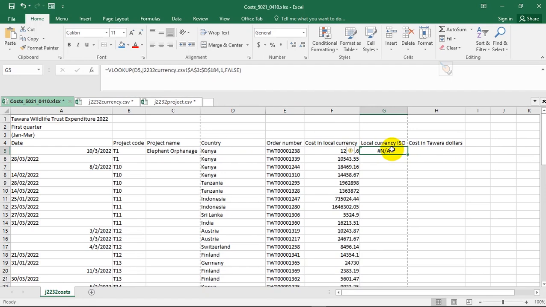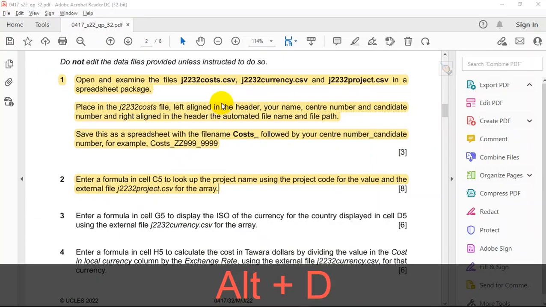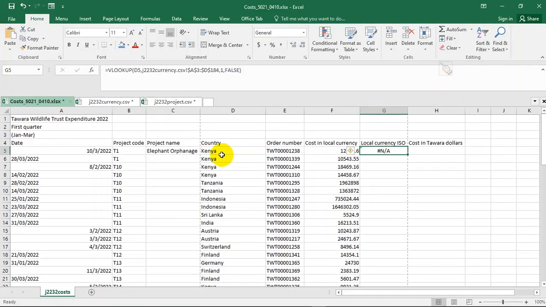So what do we do? Don't lose your cool. Always come back and check what actually is it that I'm not doing correctly. And it says VLOOKUP, definitely D5. Yes, D5, I did D5. Then what else? J21 currency. Okay, so says the question, and our lookup value is this. You got it.